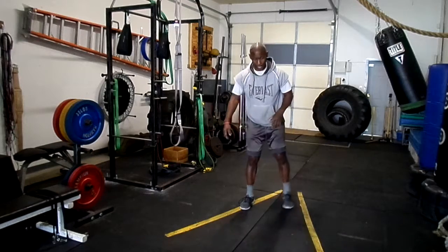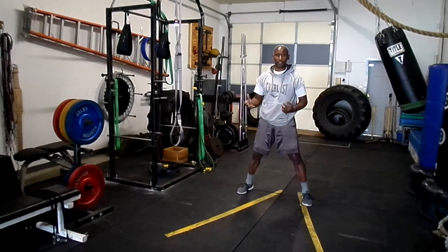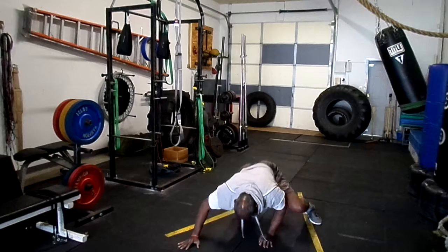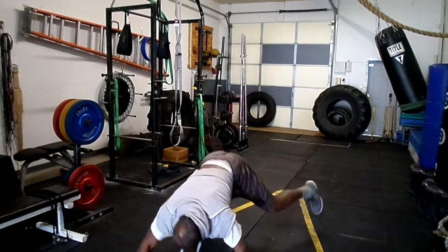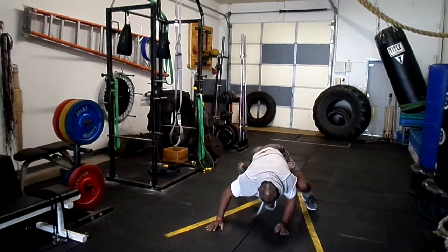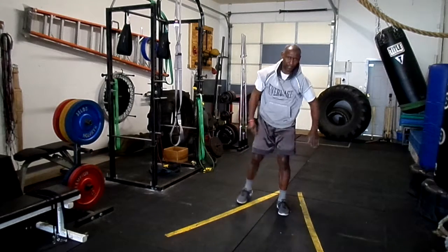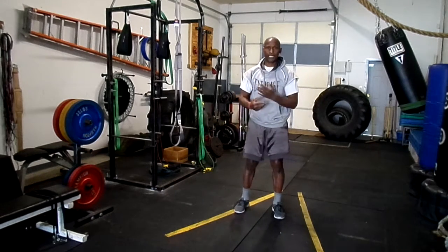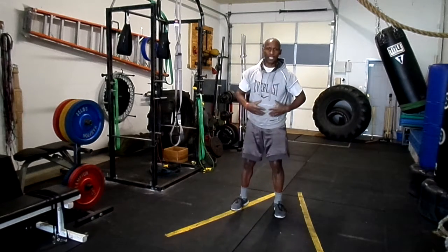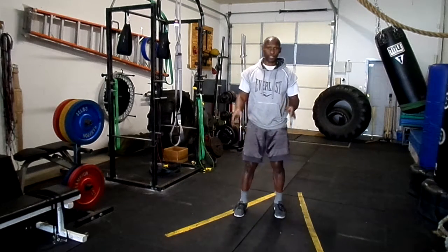One more I'll show you. Spider-Man crawl with a push-up. Now we have more of a strength component to it. Now I go backwards. More of a strength component. Chest, shoulders, back, arms, midsection. Guys, try those. Ooh, I'm still out of breath.